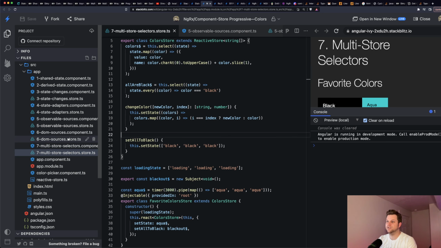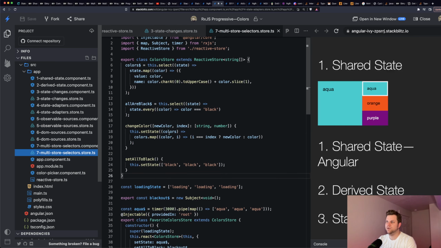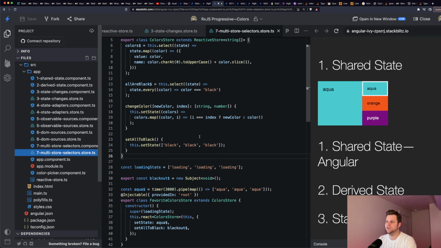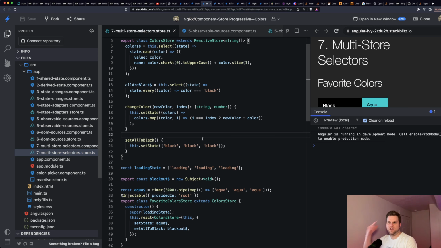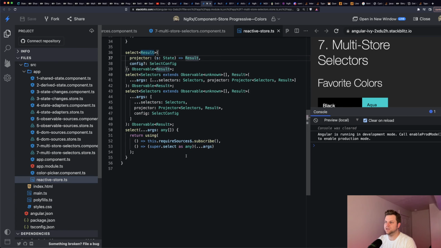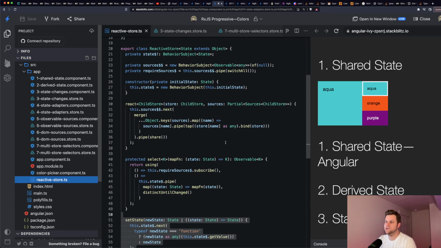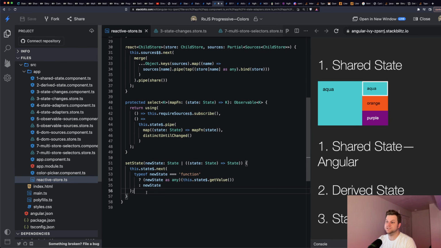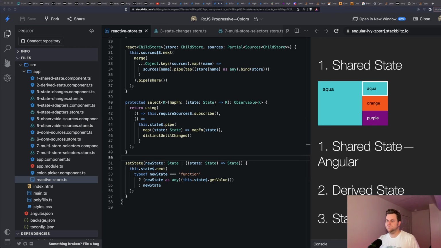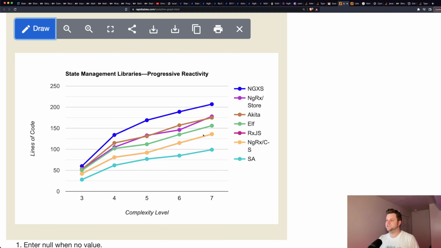Look at this. Color store at the top there. Here we put color store at the top, and they are identical. And that's because with component store, I added nothing. With the RxJS thing, I just had this method here. You're going to have some method, might as well match NGX component store, might as well.